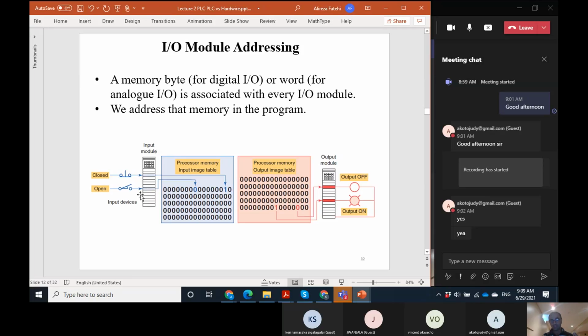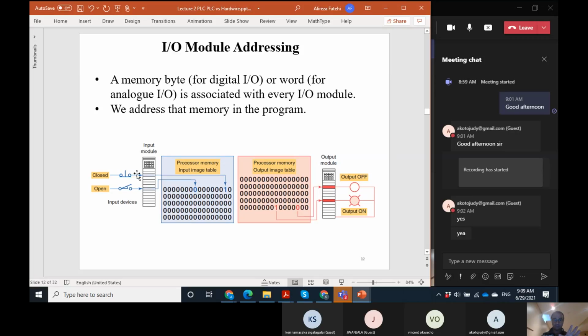bits. For digital inputs, an input that has just two values, 0 and 24 volt, for example, 0 and 48 volt, or I don't know, 0 and 220 volt AC. For these types of inputs that we call digital input, we only need one bit. A single bit is sufficient to represent the value of that. If the voltage is 0 volt, the bit here is 0. If the voltage is 1 volt, the bit is 1. So a single bit is sufficient.